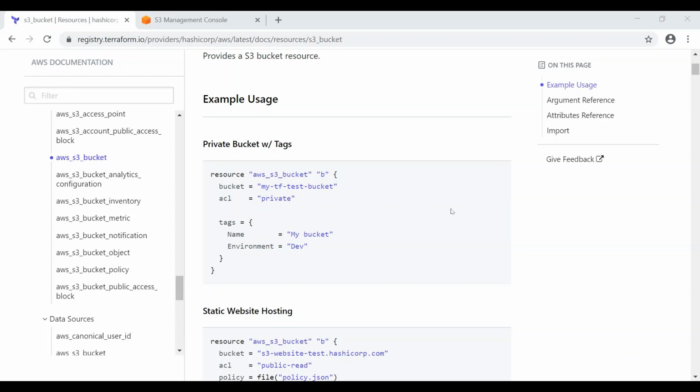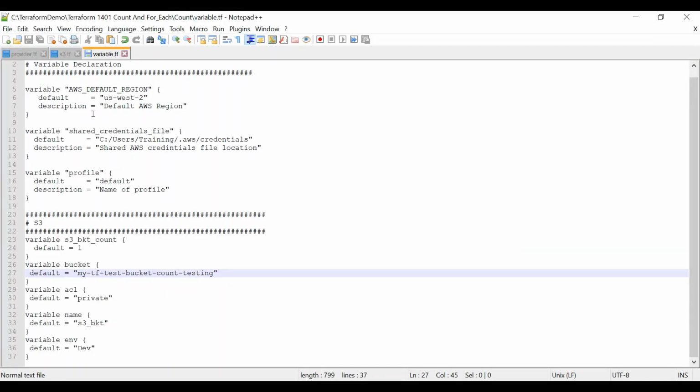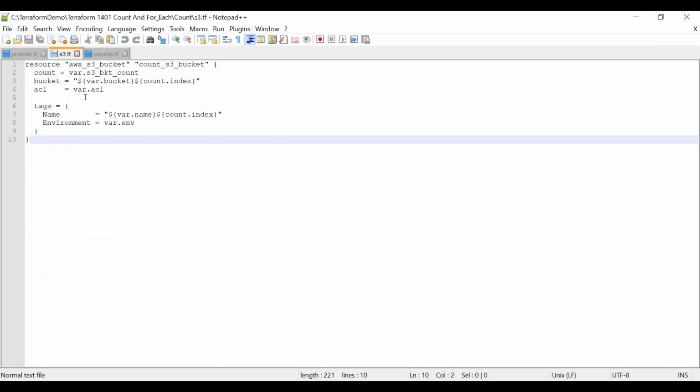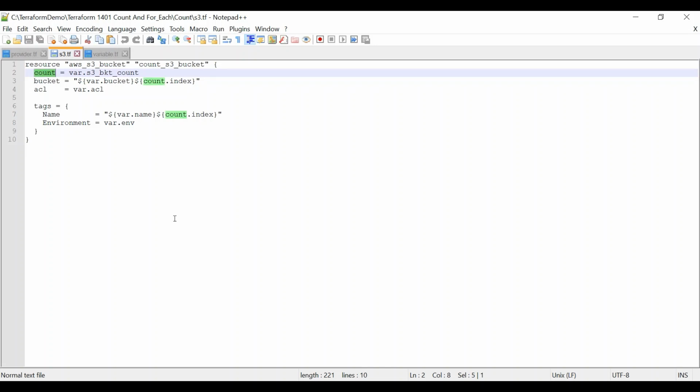Hello and welcome. In this lecture, I'm going to talk about how to use the count feature in Terraform on the basis of count on the resource. I'm going to add additional features of the new versions of Terraform 0.13.0. Count and for_each play a very important role, especially in the case of a module. That will really help you, so I don't want you to miss this lecture.